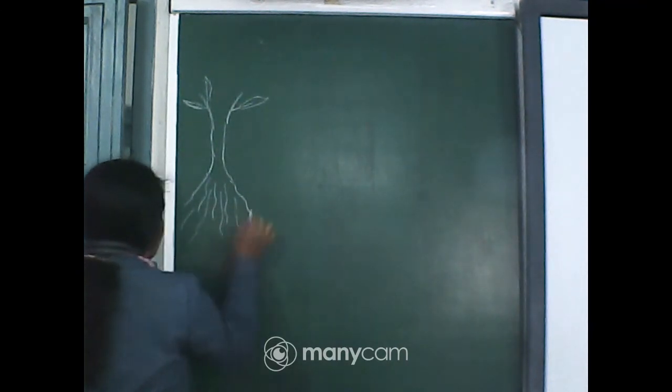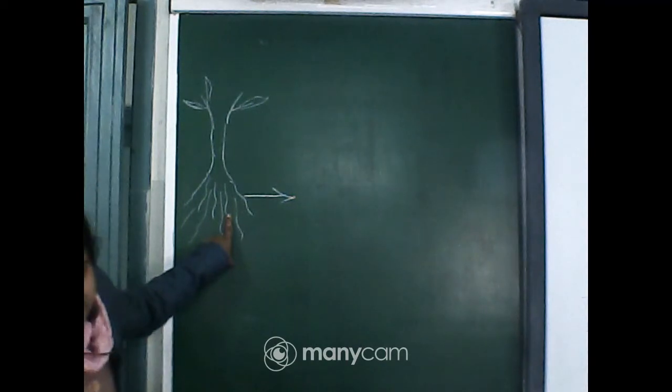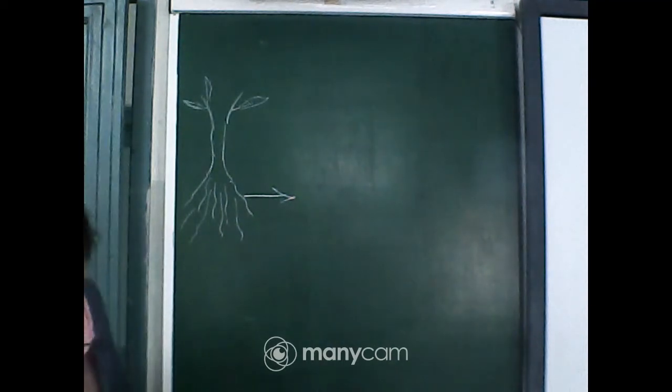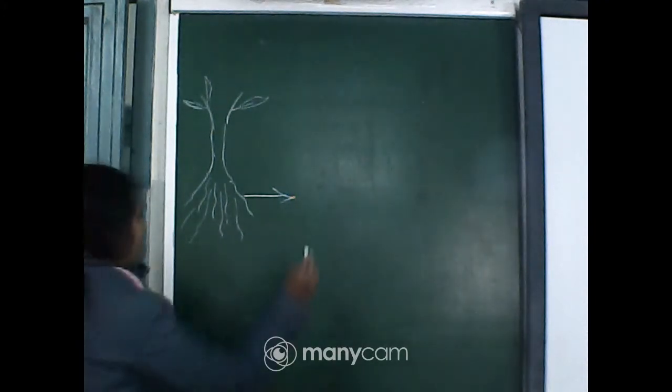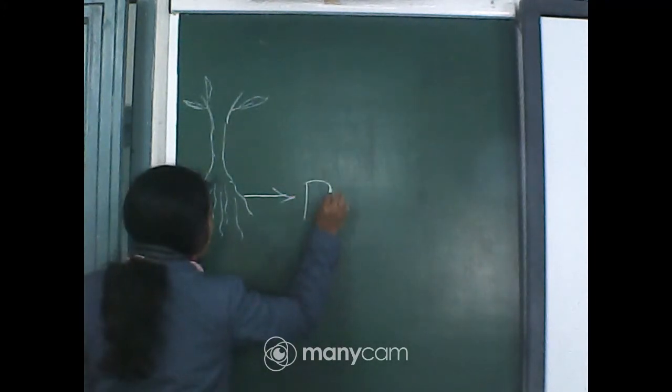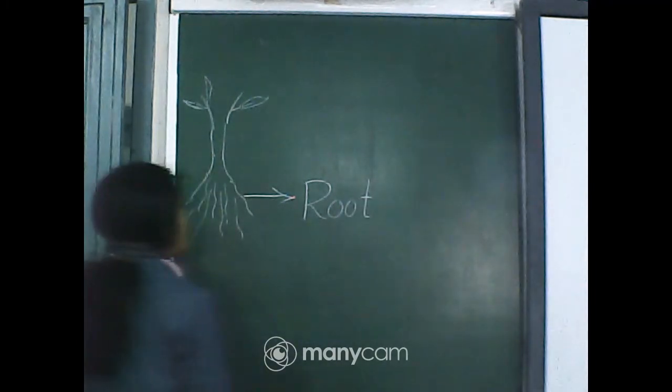Now, these are tree, and these are part of tree. Yes, this is a tree, very good, very good, Simran, Shoyam, Shoharda, Mayuk, Asmita, Prithiraj, Srijan, Anurag, root, R-O-O-T, root.